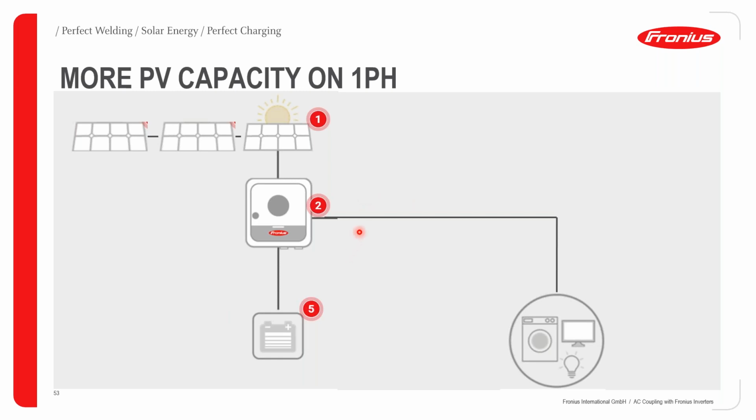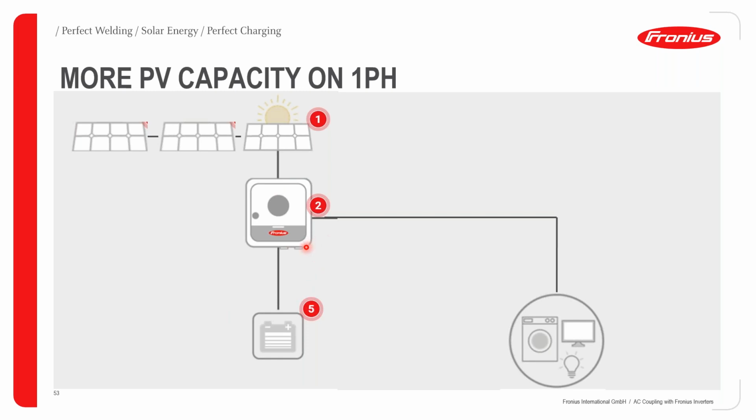So if you have a capacity cap for single phase of 10 kilowatts, it means that you can only have 10 kilowatts worth of inverter in that particular system. So if you're making use of a 10 kilowatt Fronius inverter, it means that you can have as much as 15 kilowatts power capacity from the DC, taking into cognizance the 150% over-dimensioning ratio. And this, of course, would improve your self-sufficiency level.